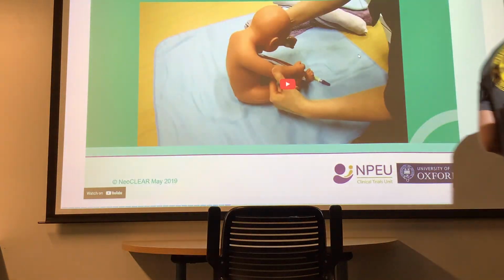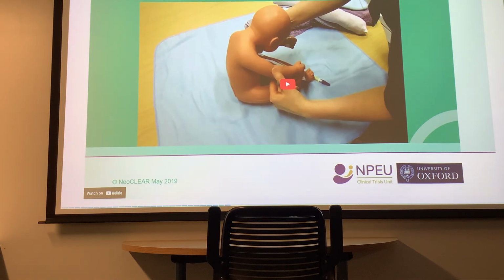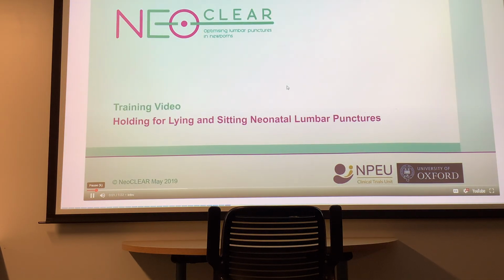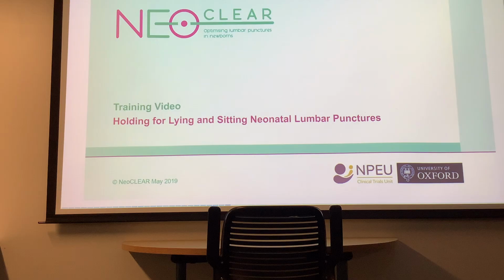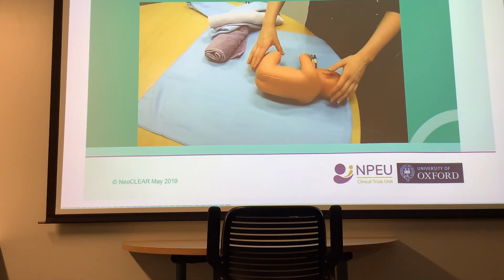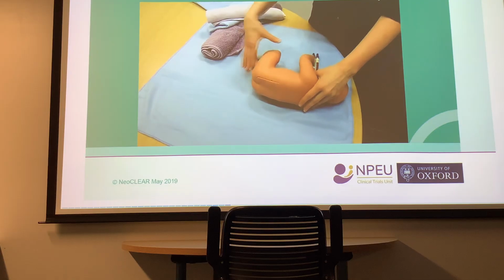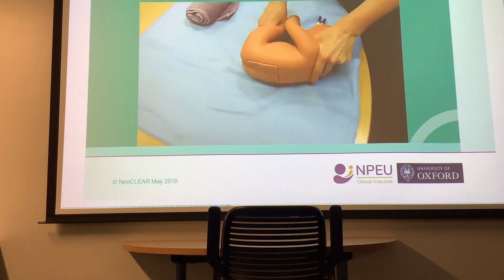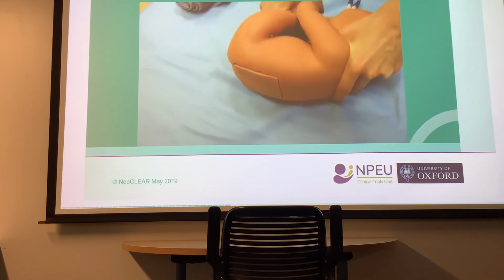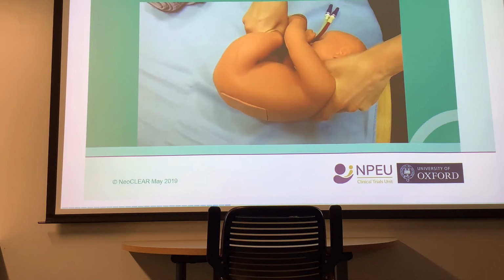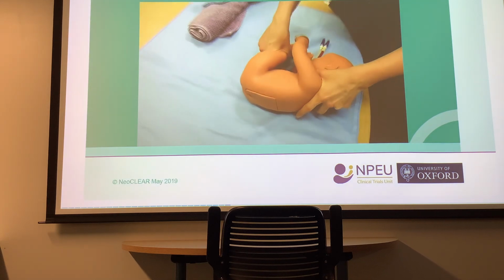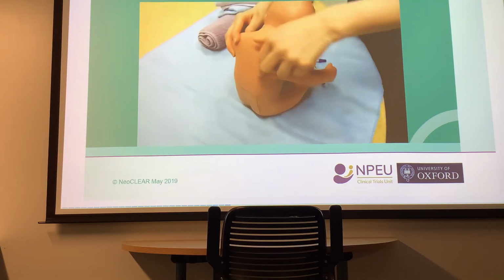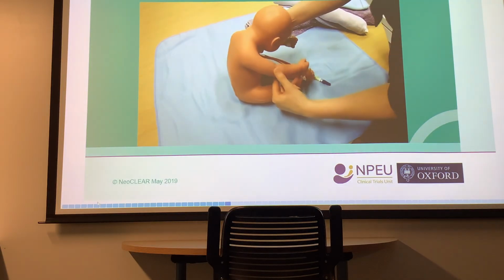So, how do you hold a kid for a lumbar puncture? Like this. Okay, just kidding. I just saw the video. I was going to put like a little strap to the side. For a lying down position, picture babies lying on their side, with their pelvis tilted, knees flexed, and some gentle flexion on their spine to give some curve in the lumbar region. How would you prevent them from wriggling around? For a sitting up position, you want to hold them really tight and translate that up by 90 degrees. Various ways you can do that depending on how big your baby is and how big your hands are. You can hook.